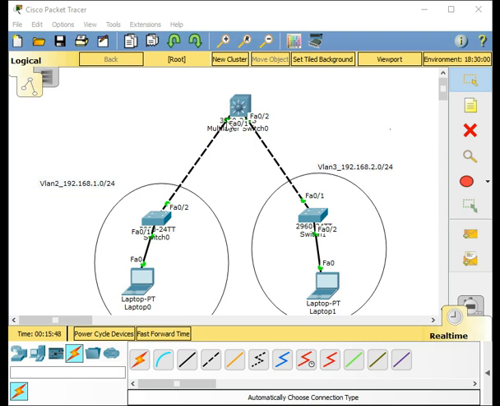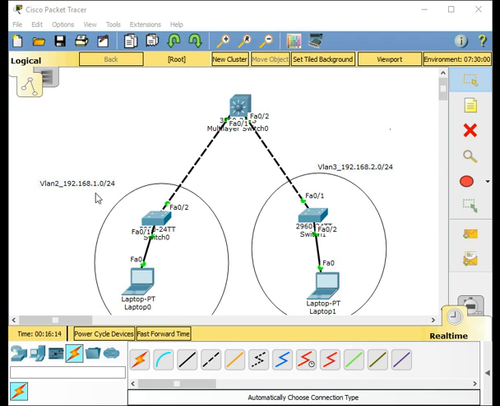So I'm going to create a gateway here for this VLAN, and also a different gateway for VLAN 3. This VLAN will be under the 192.168.1.0 network, and this VLAN will be configured with the 192.168.2.0 network.